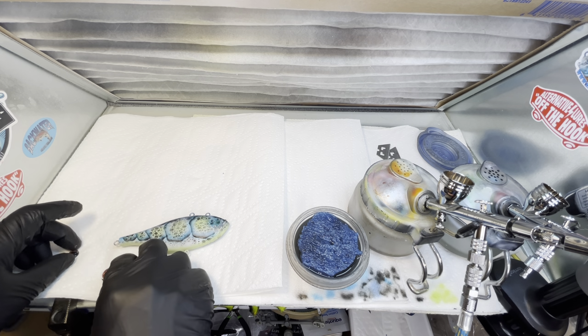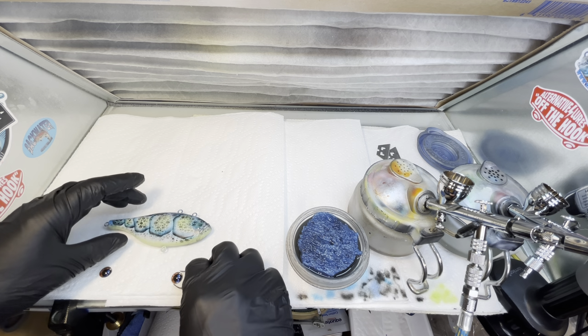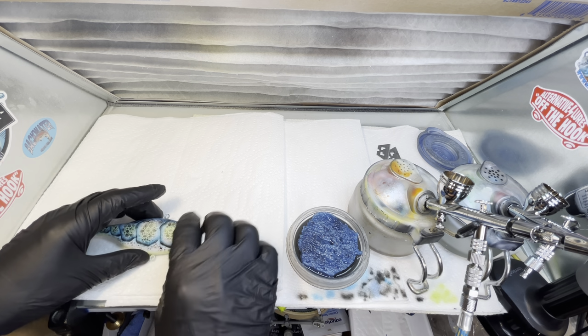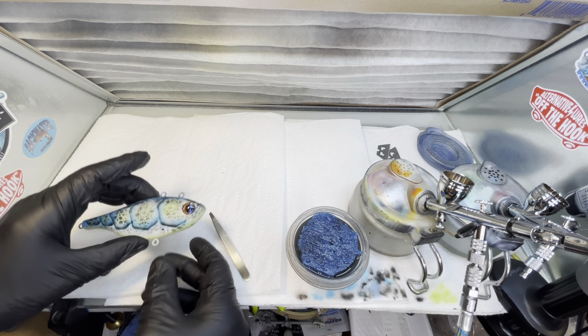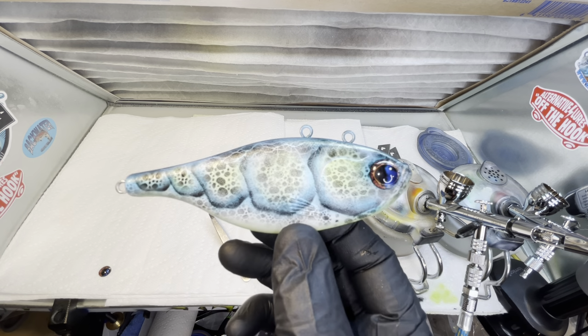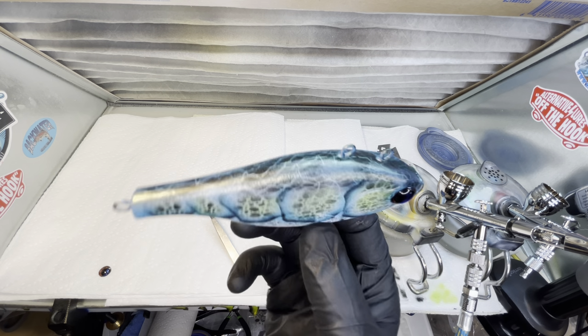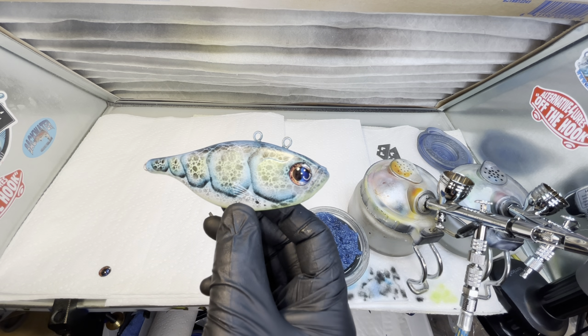Just see how I'm gonna put these on there. I want to do it like this. It's very cool. I'll let you see what it looks like. It's a really neat color bait, a lot different than some of the stuff I've painted here lately. We'll let that bite.